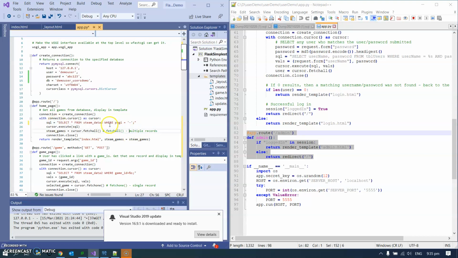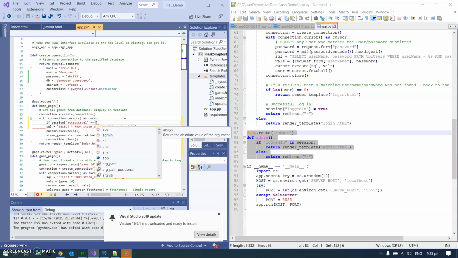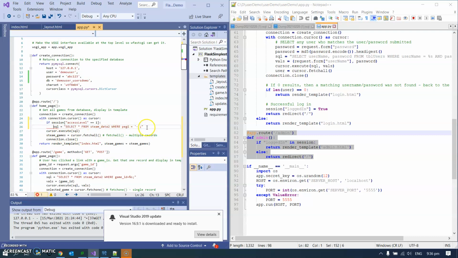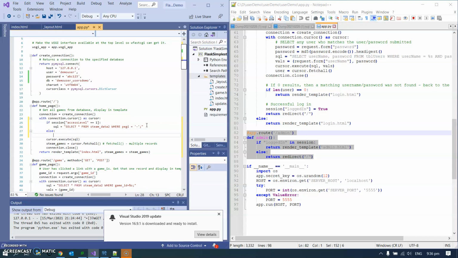So what we could do is we could do this as an if statement. So we could say if session access level equals 1, yeah, that's good. We could say do that, else we could say SQL equals just what we had before, that.